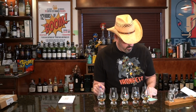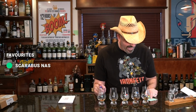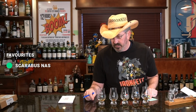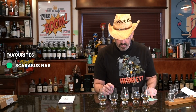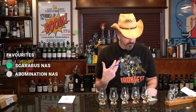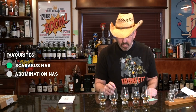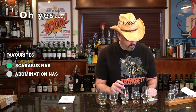So number one is the green. And the notes I get here are tobacco, leather, spice. And just because of those notes, I could be way wrong, I'm going to say it's an Ardbeg. Number two is the white one, so no sticker at all. White, I have it as powerful, earthy, high proof. And there's some other things in here that I can't quite pick out. I have a little question mark.